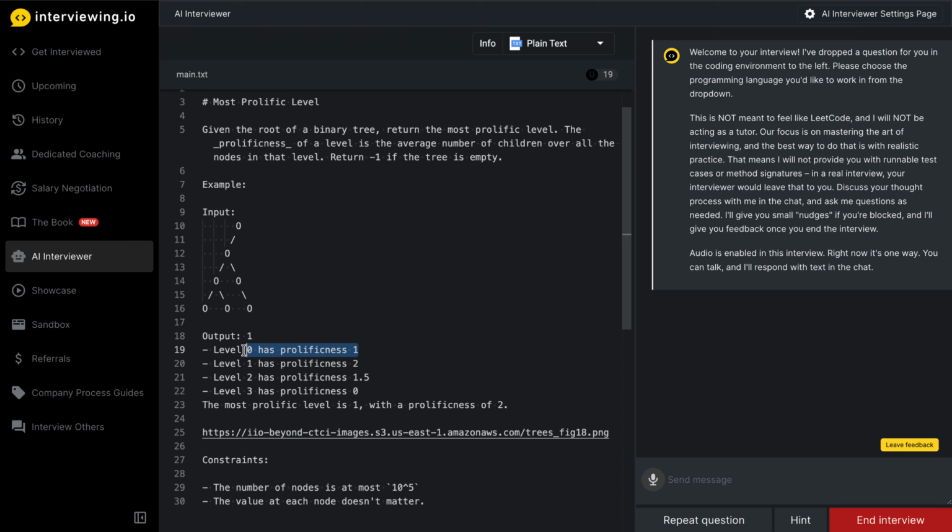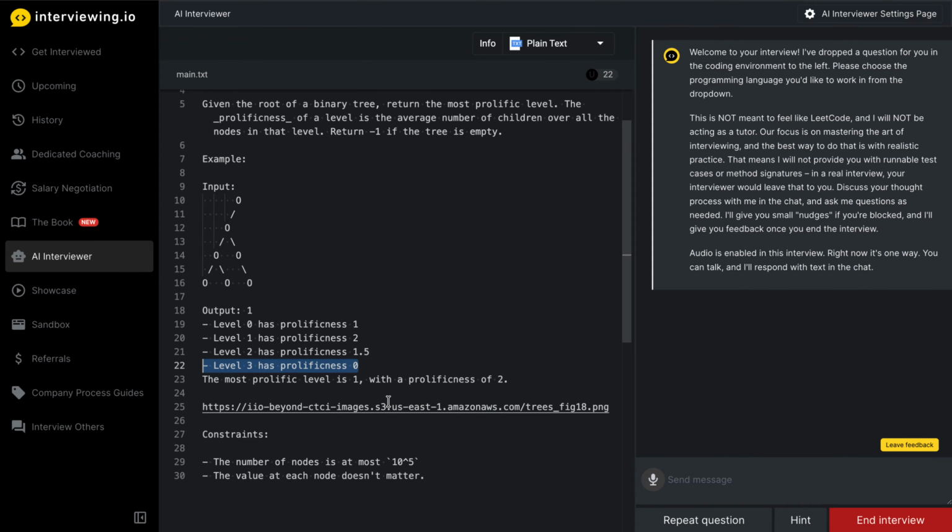Level 0 has prolificness of 1. Level 1 has prolificness of 2. Level 2 has prolificness of 1.5. Level 3 has prolificness of 0. The most prolific level is 1 with a prolificness of 2. What?